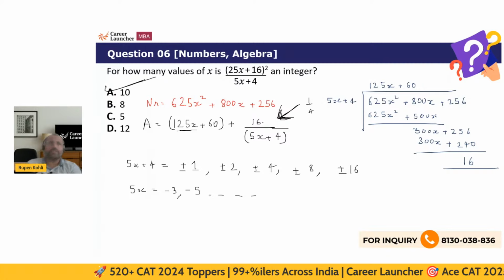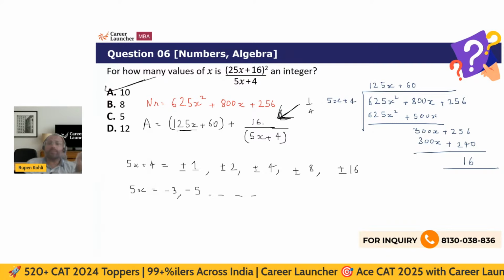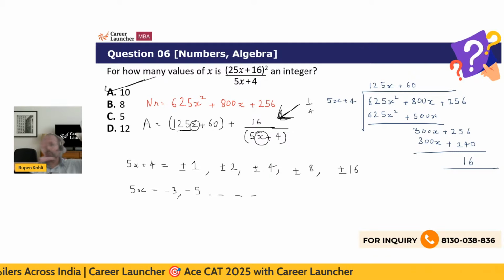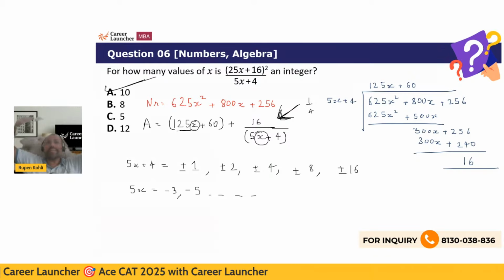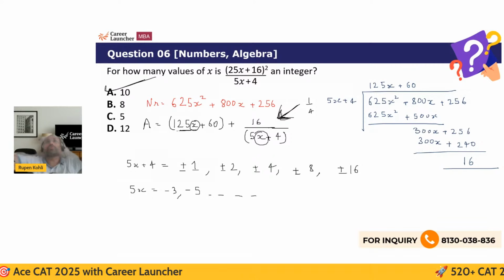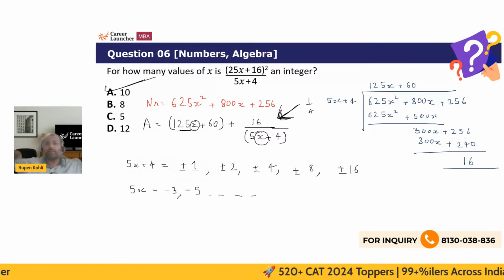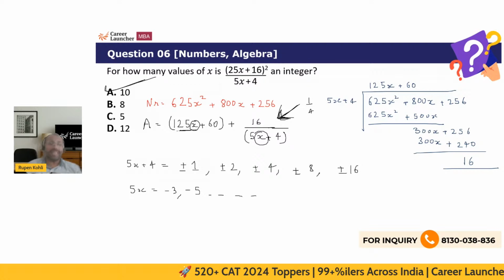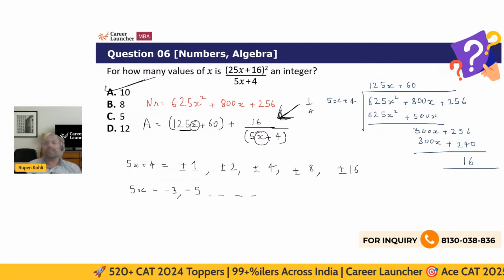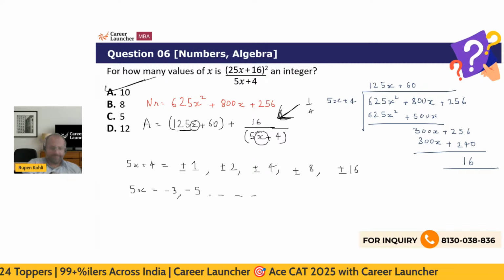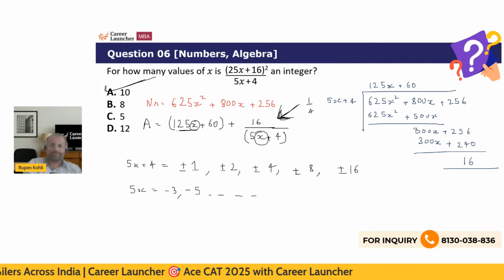I agree with your point, but that would have been possible if here we had x and here we had y. There would be two independent variables so that they can be independently assigned values so that they join up to become an integer. Right now, since the same variable x is involved in both the expressions, what you're saying would not really happen, right? But thank you for asking. Good query.